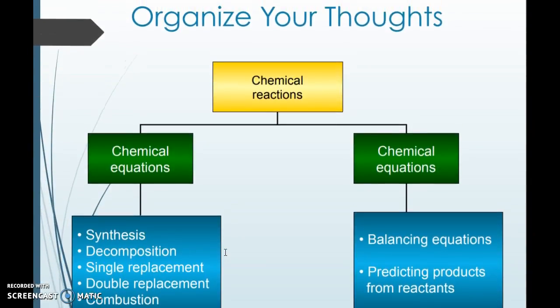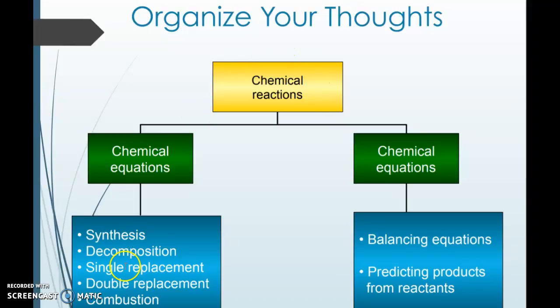Now here, what we're going to talk about is how do we organize our information and figure out what we're trying to do. Now, first of all, when we're having a chemical reaction, we have to do a couple things. Number one, we form chemical equations or balanced equations. We're not going to balance quite yet. We're going to balance next week. But if you go this way to the balanced equation side, you can figure out, what is my balanced equation? What are my products and reactants?